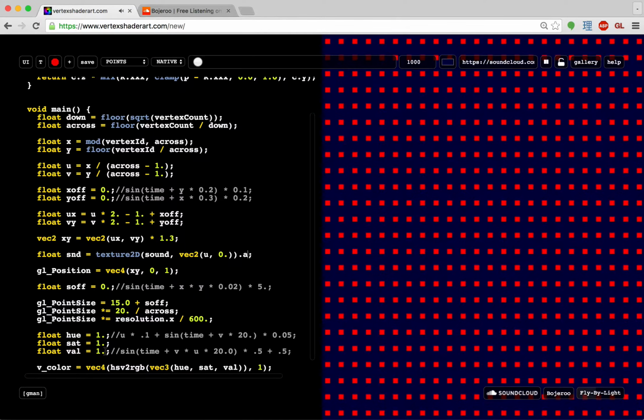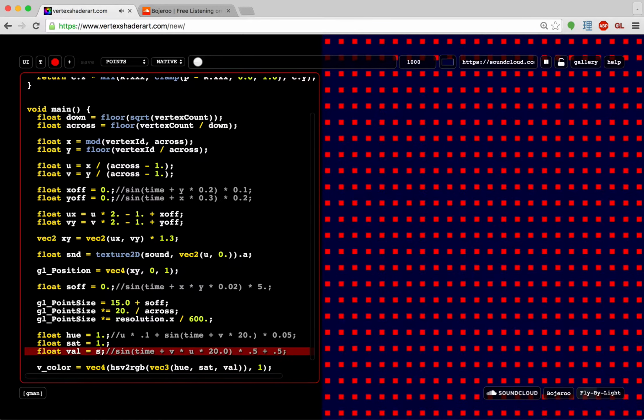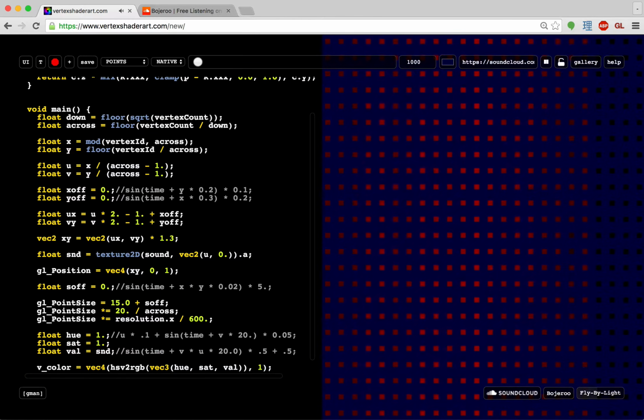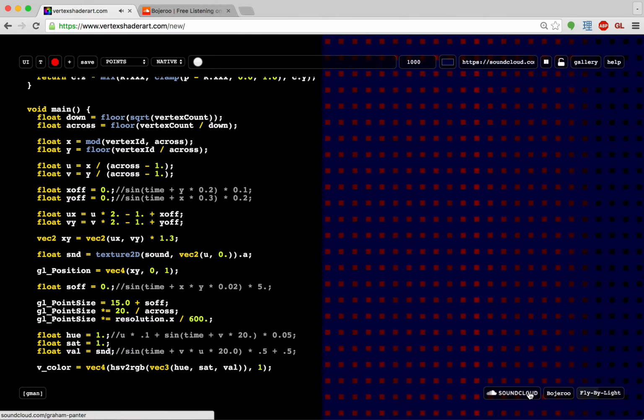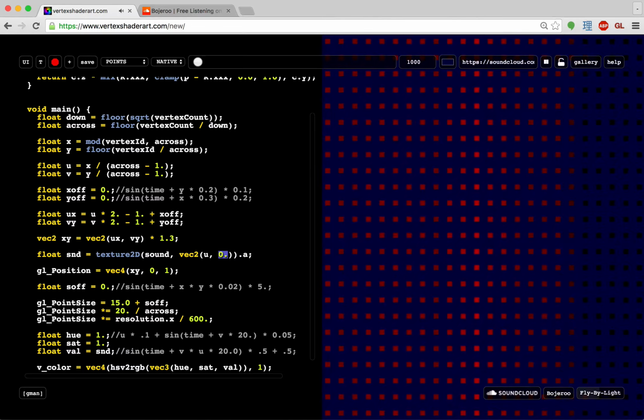Let's put it on the value. Now that is line 0 of the texture going across the whole thing. So if we put V here, we're basically getting that exact same texture.